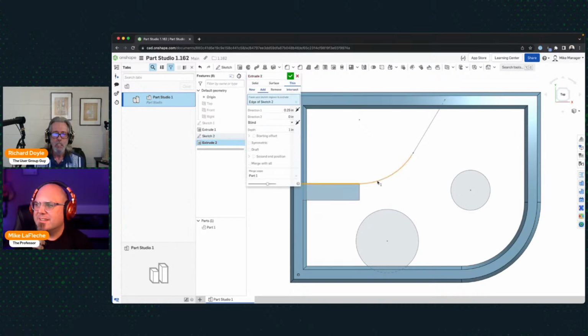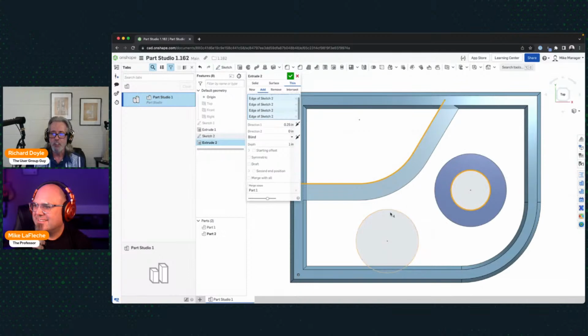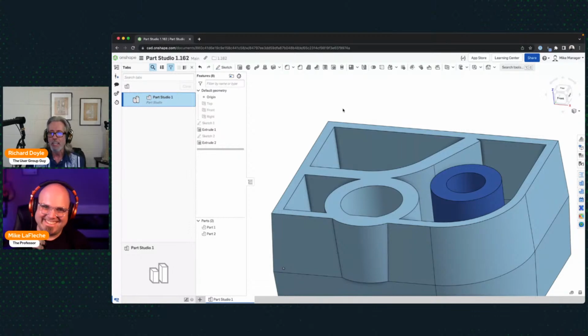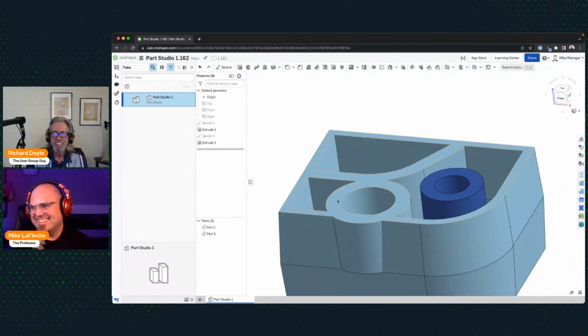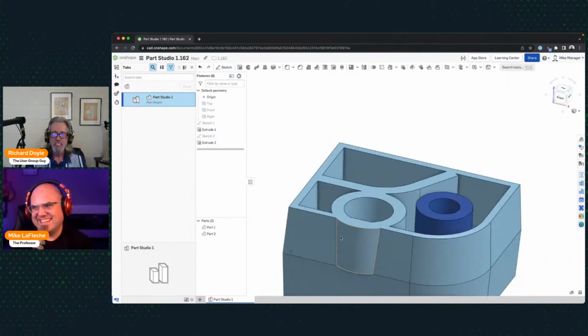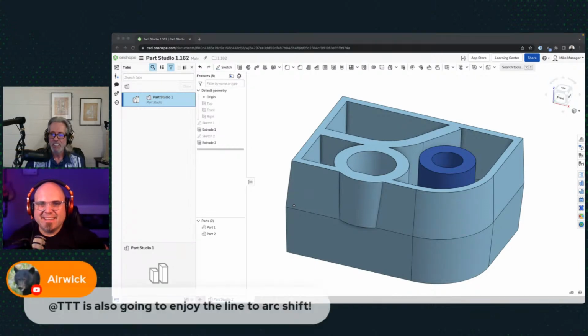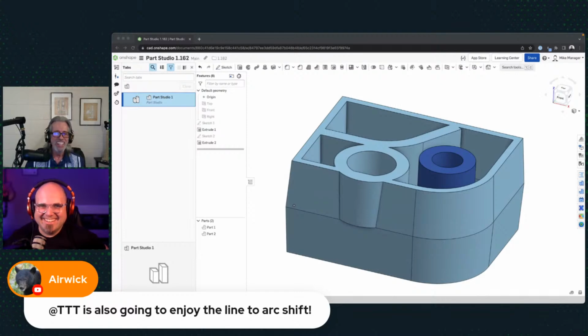So let's just do one more. Hey, our friend Tutal Toby has joined us, and also the engineer. Good to see you guys. Before the show started, Michael and I were talking about this thin feature, and Mike said, I think Tutal Toby's really going to like this one. Look at the comments. Of course he likes it. I definitely thought of you, Tutal Toby. I was like, he's going to be over the moon. That auto transition from line to arc is there, and the thin feature. I'm so excited for it too. It's really good. Really exciting too. Airwick, thanks for joining us as well. We all know it.